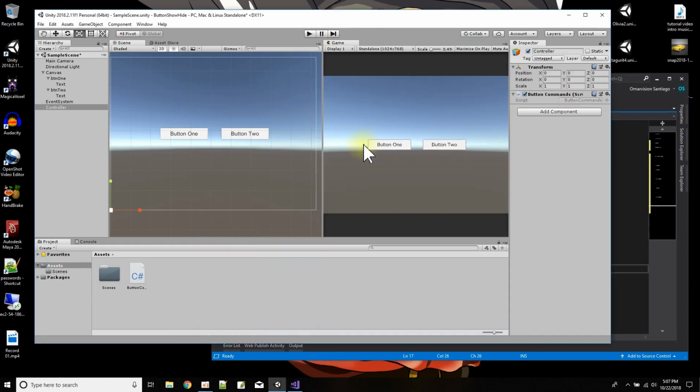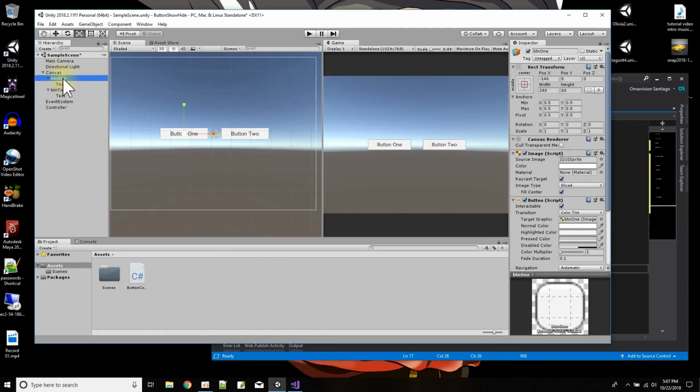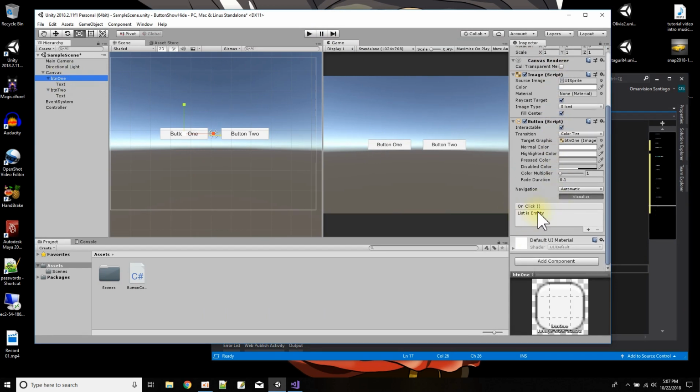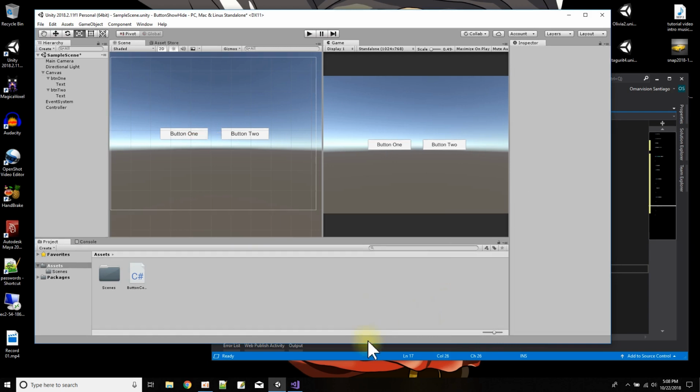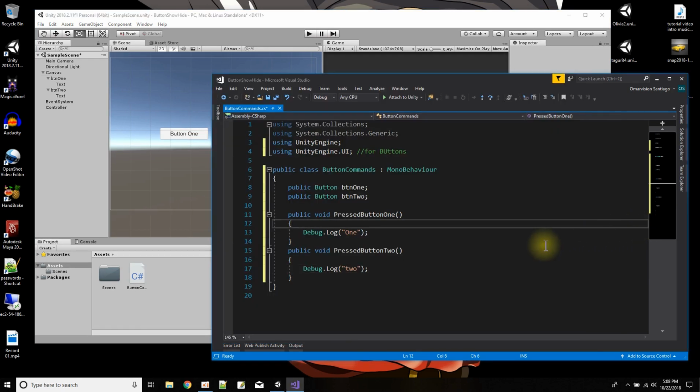And here in Unity, I'm going to select the first button, Button 1, and add something to do when it's on click. So I'm going to add, and I have to drag and drop the element that has the script on it, this controller. And then over here, I'll pick from the ButtonCommands script. It should be public. What did I call it? PressButton1, PressButton2, and it's not showing up. Why isn't it showing up? Do I have an error?